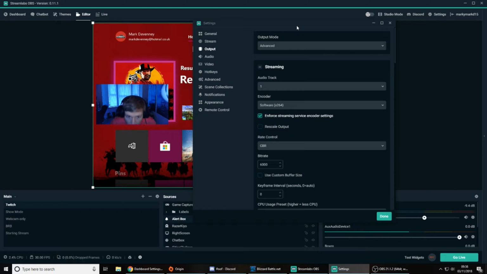If you're on a dual core like an i3 but you've got a decent graphics card, you're going to want to go for this, NVENC. They are different. The X264 does give you better quality per bitrate, but a lot of people can't use that. But I'm just going to go with this for now because streaming doesn't actually take up that much power on your computer because we're doing it at such a low bitrate. So try it at the x264.